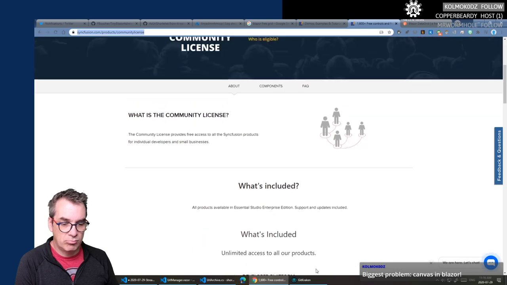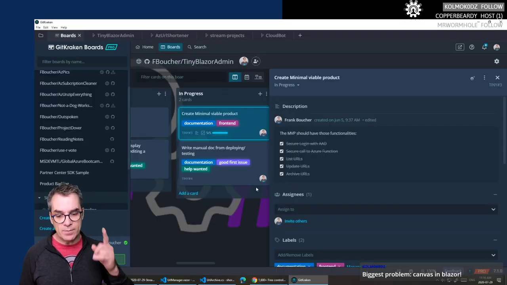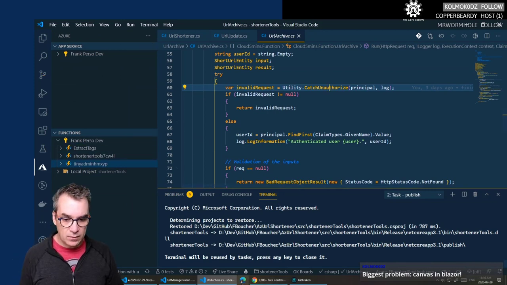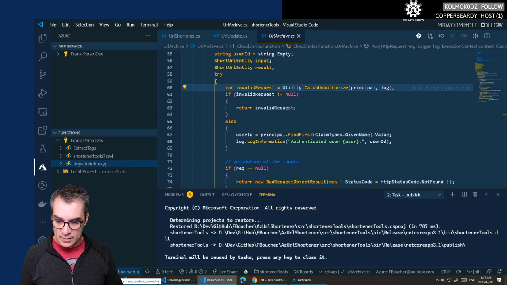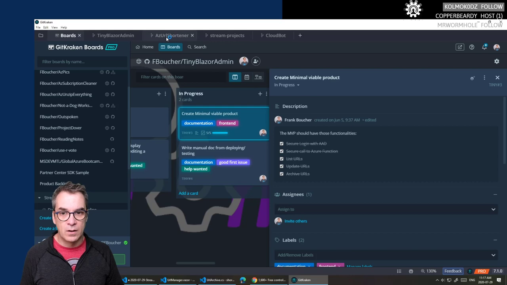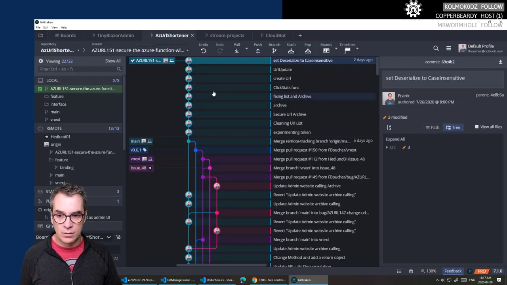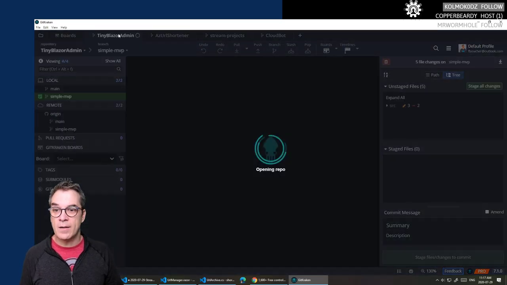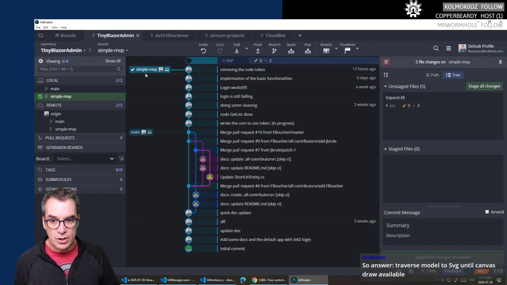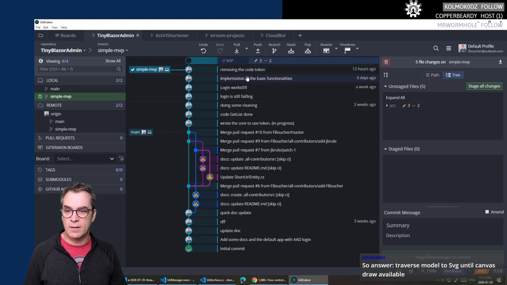And yeah, okay, you know what, let's push this code since we were done, right? We start, so that's the secure function that was done. Did we change anything? I don't think so. If I look at URL shortener, yeah, we didn't touch anything. So Tiny Blazor, I think we're ready to push this last code and bring it to main. But the documentation won't be accurate though. Should we wait? We should wait.